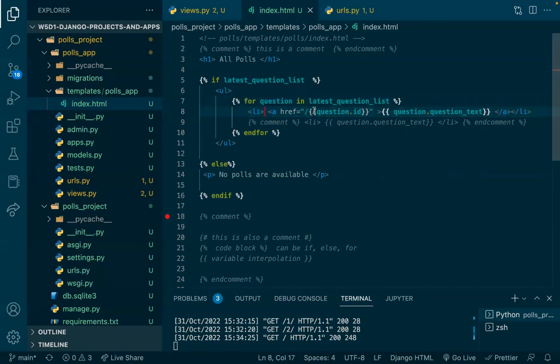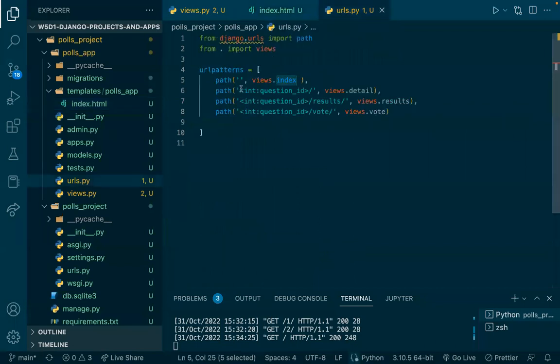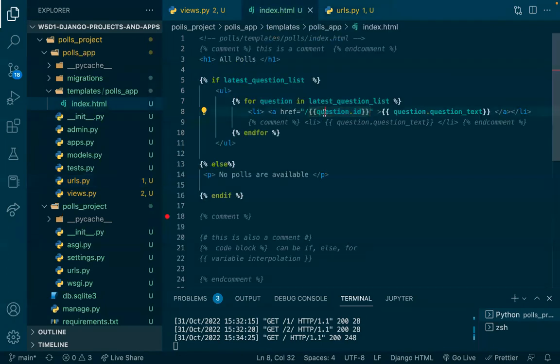When this link is clicked, it will reroute the person to the details page of this question. If we looked at the URLs that we had defined, one had just a question ID, and this is going to be to view the details of a page. So we're pretty much just rerouting to this. And we're keeping it dynamic by being able to take in just any question ID and send in a question ID based on the question on that line.